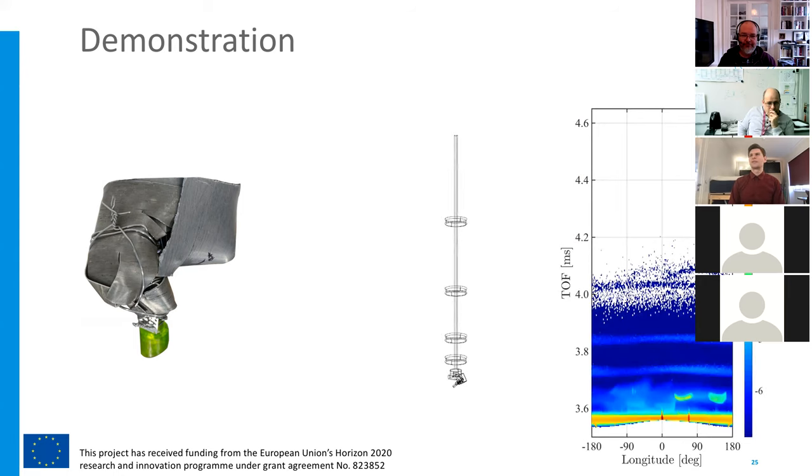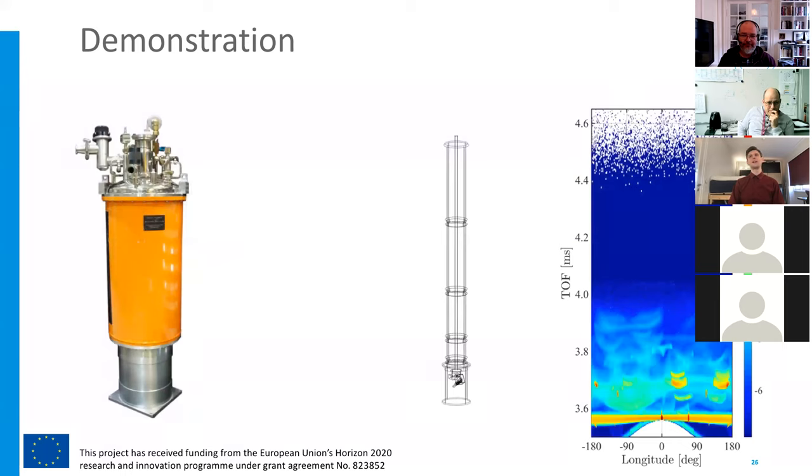Now there's also the sample stick. How does that actually influence things? And you see a few horizontal lines in the data. And that's actually because there's a Bragg peak going almost directly upwards. So that does lead to some scattering from the three lower parts of the sample stick.